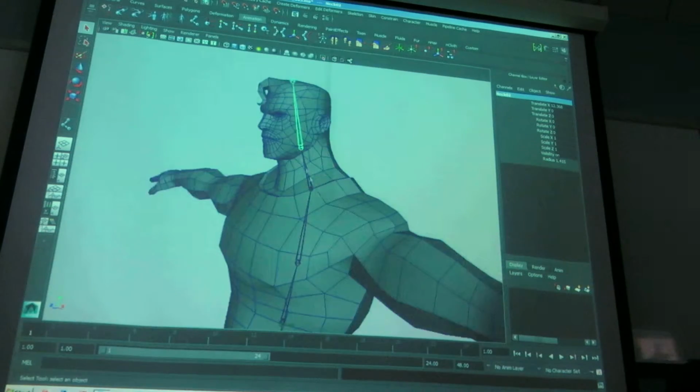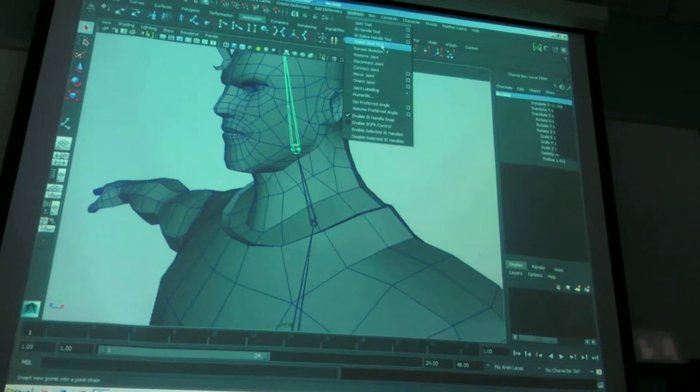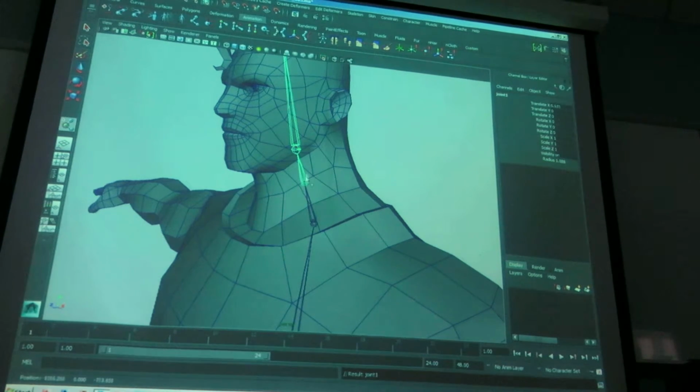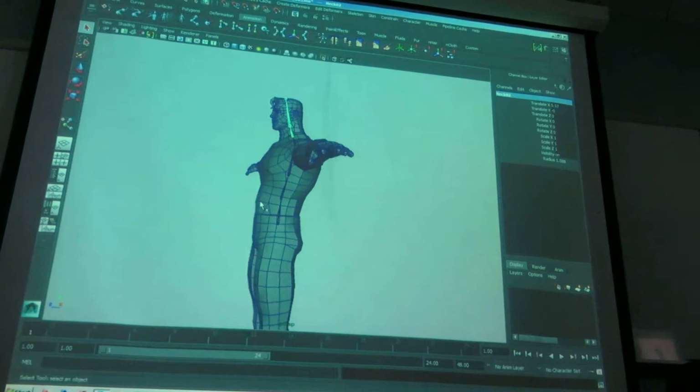I don't like the joint setup here in the neck, so I'm going to insert a joint. And if you guys need to do that, you can go to Skeleton here, Insert Joint tool, and you can drag one in. There we go. So then I'll just adjust my names. So now we have neck 3. There we go. Okay, so far so good, right?